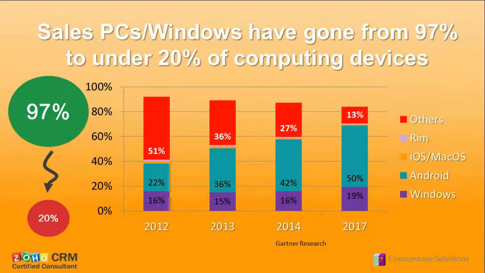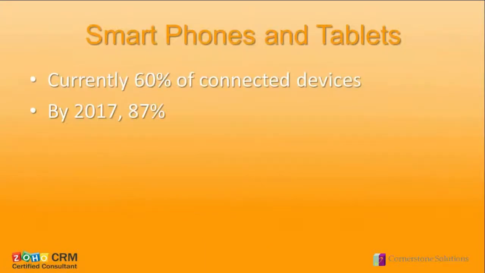The biggest thing is that we've seen the sale of Windows-based, Microsoft-based devices go from 90% of the market to under 20% of all new devices that are purchased. So not a lot of people are buying PCs and Windows. They're mostly focusing on tablets and other kinds of devices. Even the growth of Windows is mostly going to be in tablets, not so much in laptops, which is actually kind of interesting.